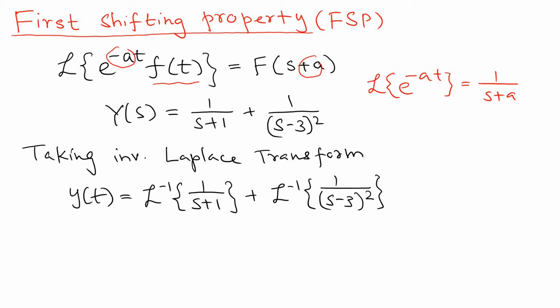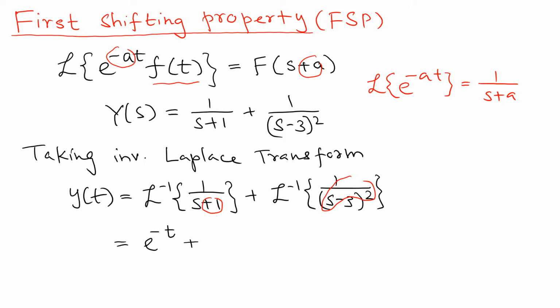Because of the e^(at) function, you can write the first one simply by switching the sign. So plus becomes minus, so that means it is going to be e to the minus t. That's the first term. And then for the second term, we use the first shifting property. So how to use the first shifting property? This is the idea. First we need to figure out what type of function we have. For that we are going to ignore this negative 3, the shifting term. And we know this one.